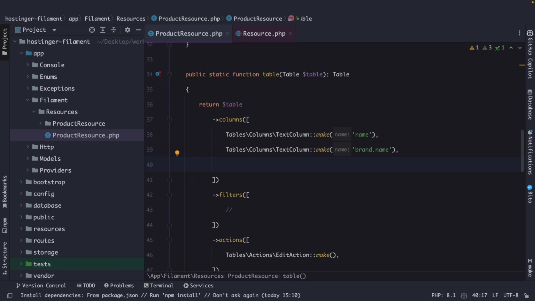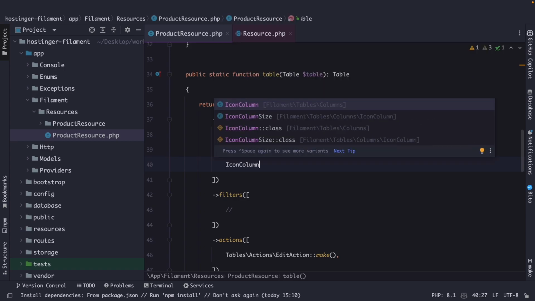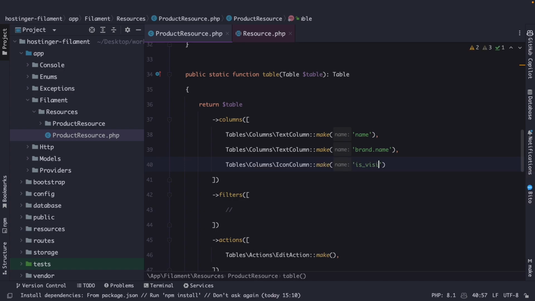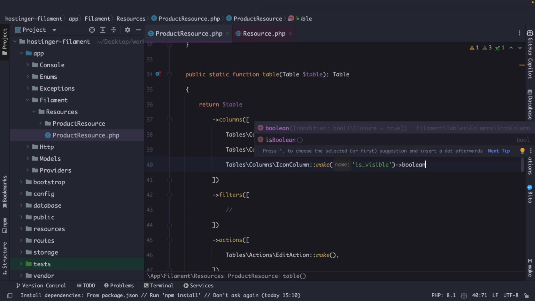What we can do right here is call the icon column, where we need to pull in filament \tables \columns, and this is the last time mentioning it because they all come from the same class. We need to make the isVisible column. And then we need to chain the boolean method to it.